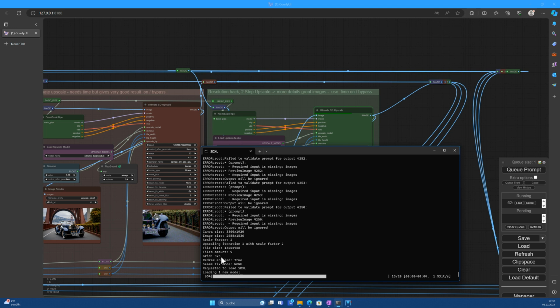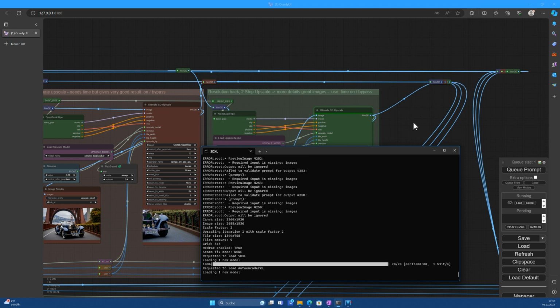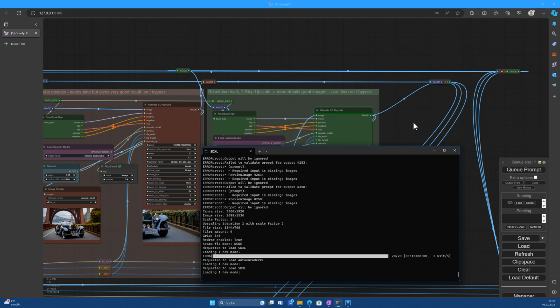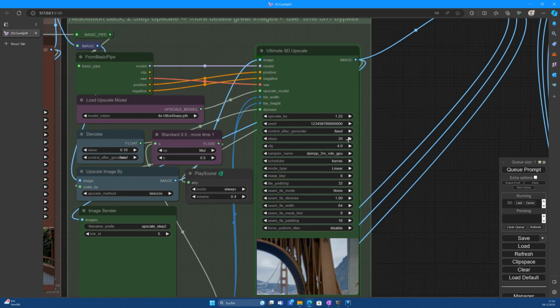As you can see here, it calculates 9 individual frames and then assembles them. I'll show you again where you can adjust things while the workflow is running.